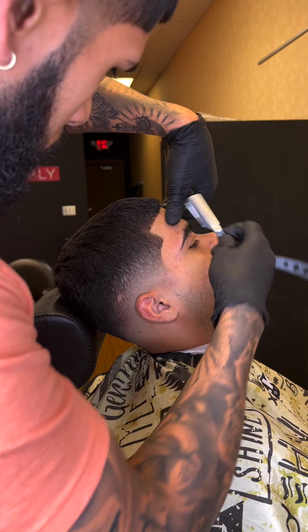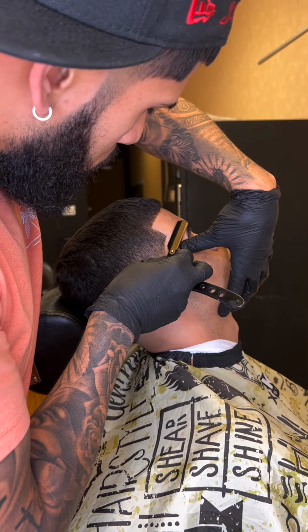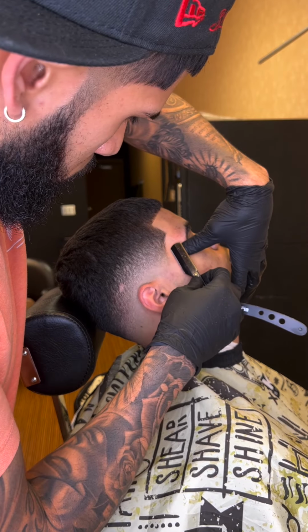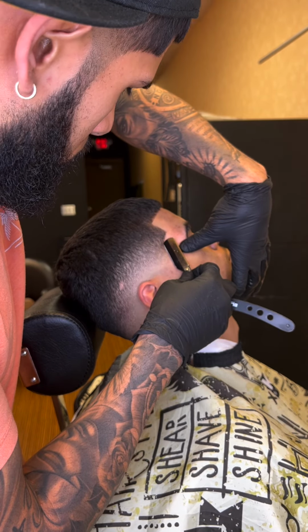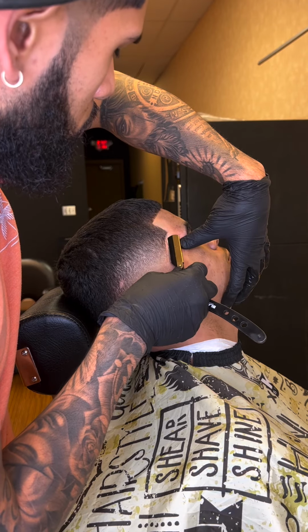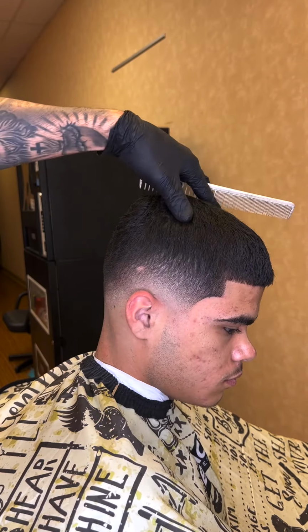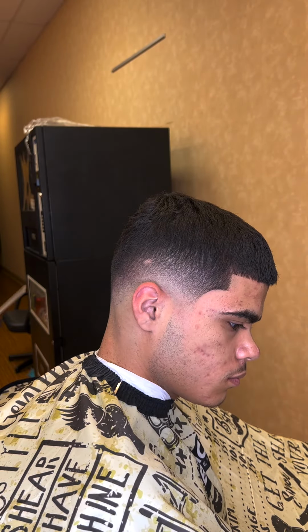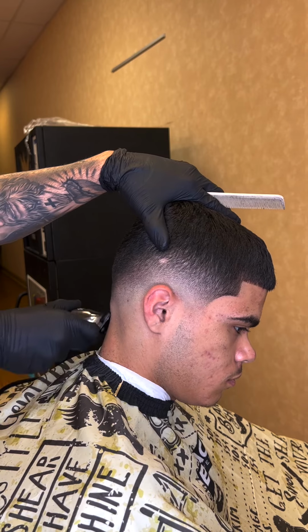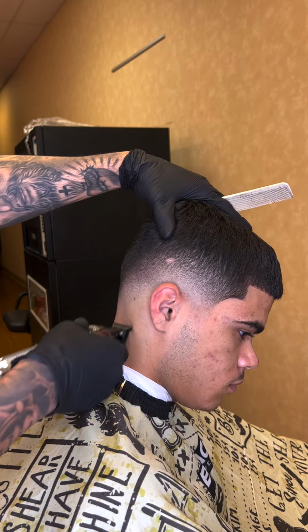Then once I'm done with my trimmer, I'm just going to grab my straight razor and hit that line up with the straight razor. And what that's going to do is just pop that lining all the way out. I'm basically getting any little hairs that I couldn't get with my trimmer. After the lining, I like to give the fade one more scan just so that if there is anything left, I make sure to touch it up, because that's what takes your fades to the next level.